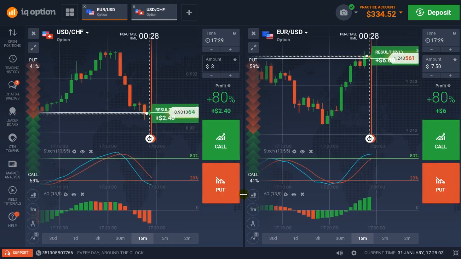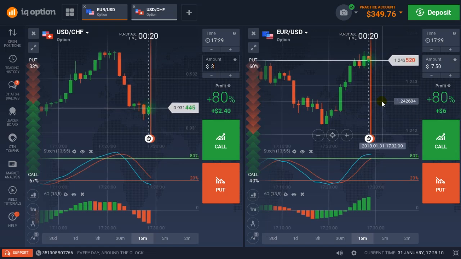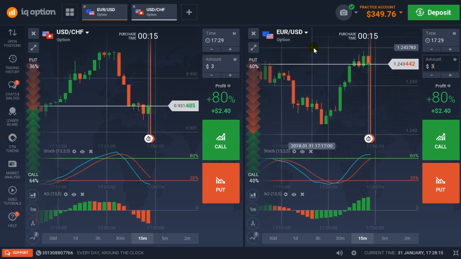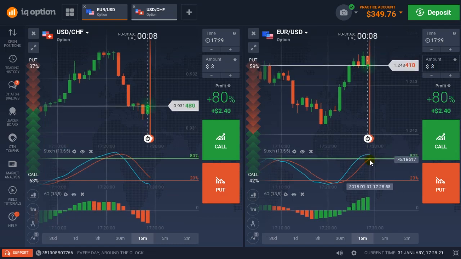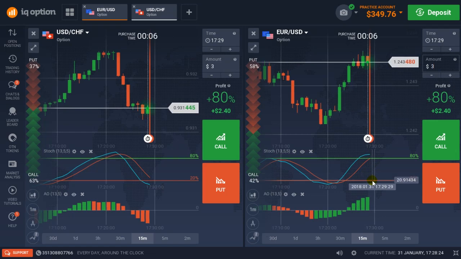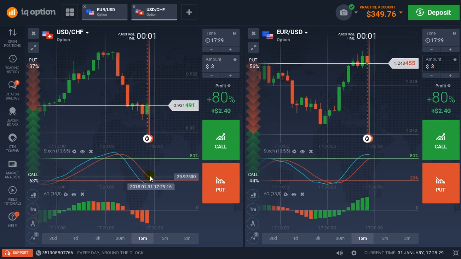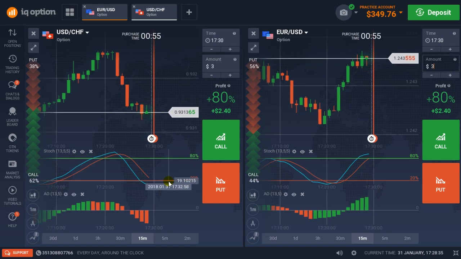Okay, so now we've got winnings on both sides. As you can see, we've quickly gotten our trading account amount up, but at this time, because the lines are starting to look like they're going to cross, this one's already touching the 80% overbought, so I prefer to wait. On this side, it's becoming really close together with the 20% oversold, sorry. So I prefer to wait for a new trading signal.